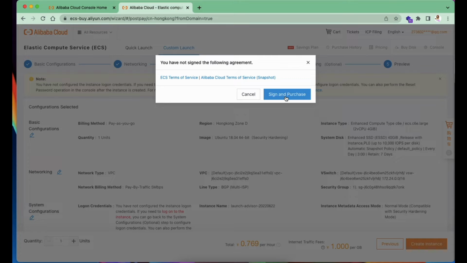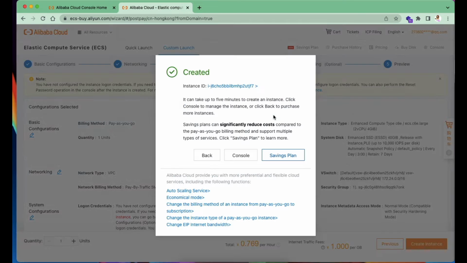Create, sign and purchase. Great. So here is our instance ID, and let's go to the console. The reason we come here is that we want to get the IP first.